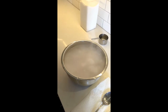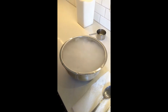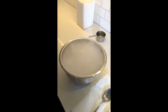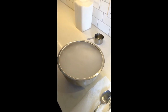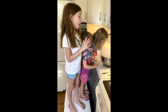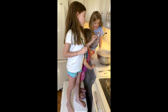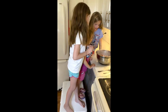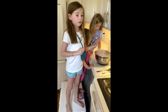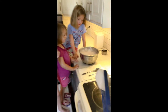Yes. Look at that. Isn't that cool? Looks like bubbles coming out, but it's actually gas. Correct. We're adding another chunk of dry ice. And this dry ice is carbonating the soda. And you cannot drink it until the dry ice is gone.